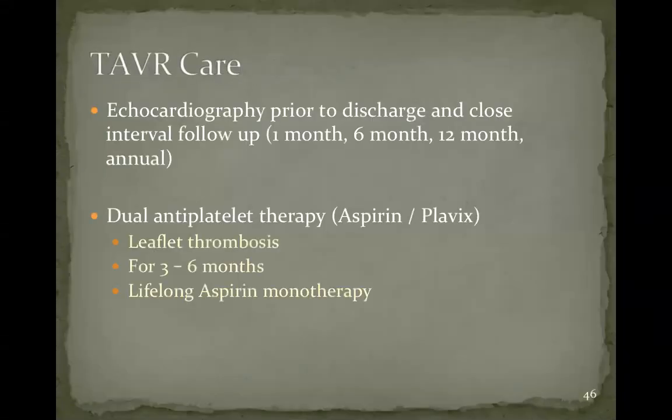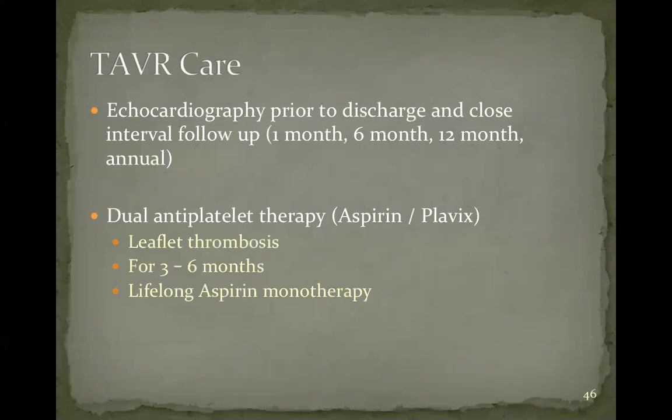So after your patients have TAVR, you can also have some post-procedural care. Patients who have TAVRs need echocardiography prior to discharge and close interval follow-up. They should be seeing their cardiologist soon after having TAVR performed. Usually these people can be discharged very, very soon after having this procedure performed. They usually need echoes in 1 month, 6 months, 12 months, and then annually thereafter.